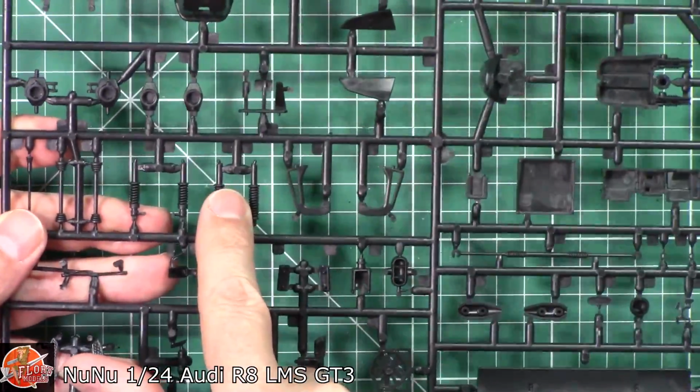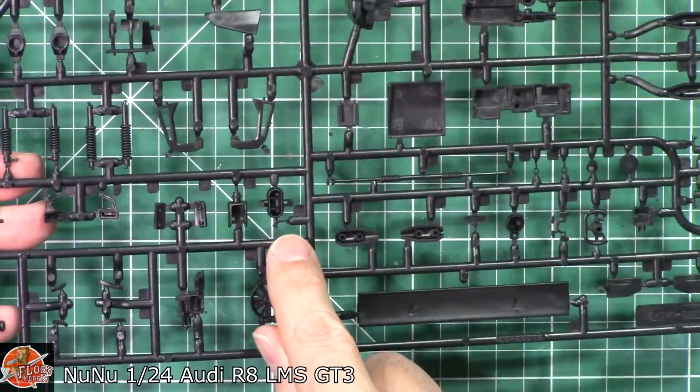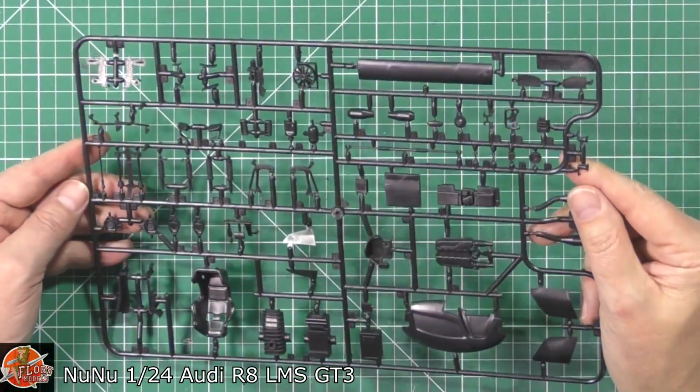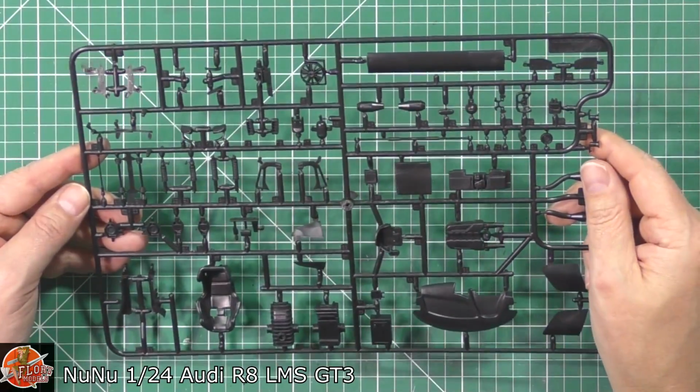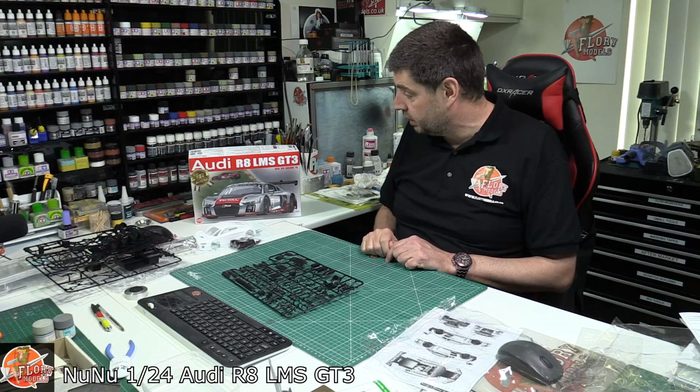It's funny how they go from one to the other. They've got these huge, great locating sprue attachment points here. Then you get the minute ones just down in here as well. So it's funny how they sort of go from different types. But generally, they're all very nicely done. No problem with ejector pins anywhere that I've just seen. So actually, that's quite a nice kit indeed. There we go. What can you say?